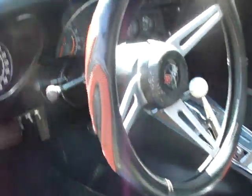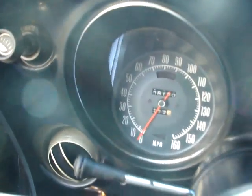All new interior, door panels, seat covers, carpet. Got the custom shifter, no radio. Alright, let's start it. The side pipes sound quite awesome.